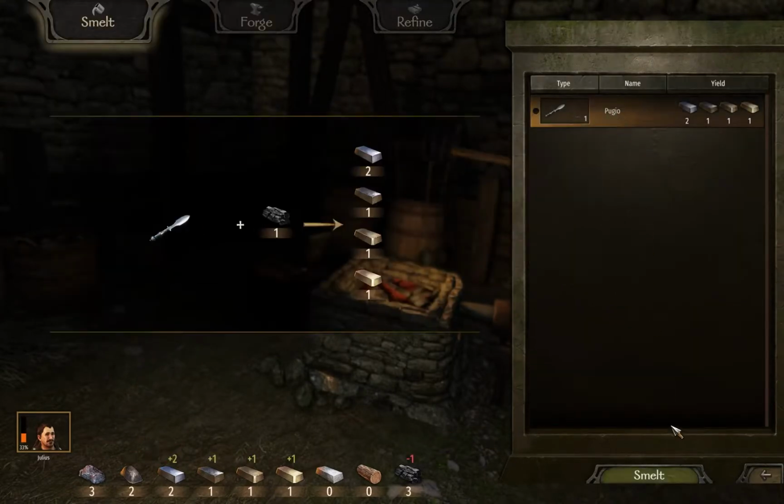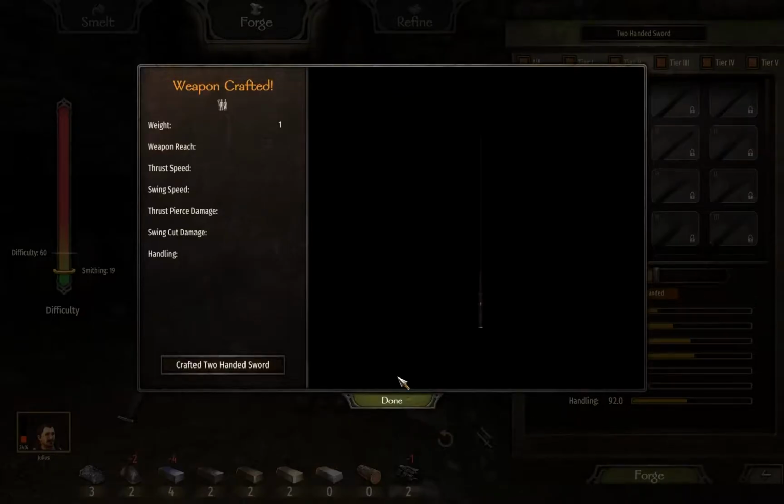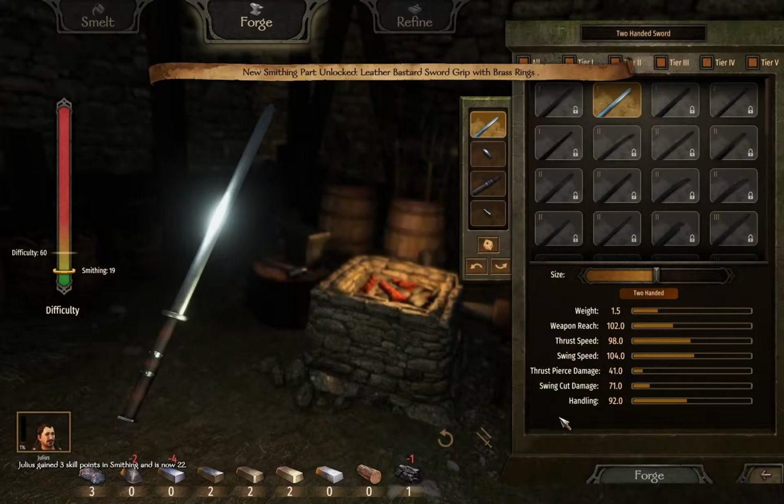I'll make a full tutorial on that if you guys want it. And I smelted down that Pugio, crafted the sword, and life was good right now.